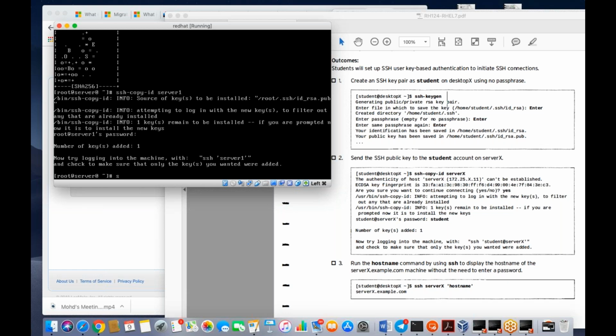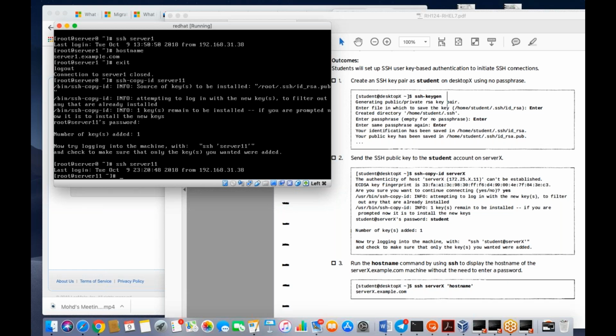SSH server 11. So now I'm server 11. Okay. Shimam, if you want, I can give a small background of how exactly it works. Yes, you can. Go ahead. See, what happens is when you run ssh-keygen, it creates two keys actually, a public key and a private key. Exactly. So we copy the public key to the other server so that the keys will match.